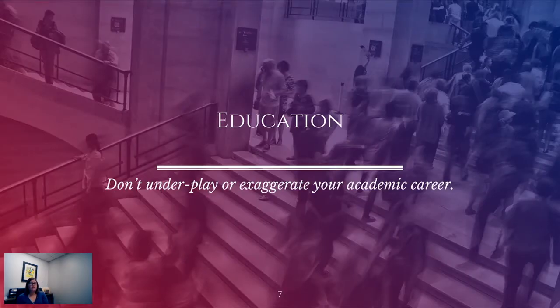Another aspect of Social Security disability, and a reason why cases get denied frequently, is because of education reasons, okay? The question on the application is also, what is the highest grade you completed in school? And very frequently I see people exaggerate this, and they'll say they graduated high school even though they didn't, or they'll deny that they were in special ed, when I'll be working on a case for 6 months and they'll say, well, I never told you this, but actually I was in special ed all through school and I have a really hard time reading and writing. This is not the time to exaggerate what a fantastic person you are.